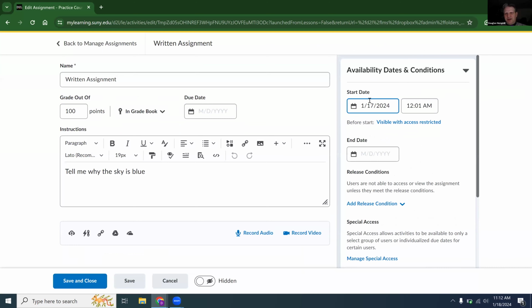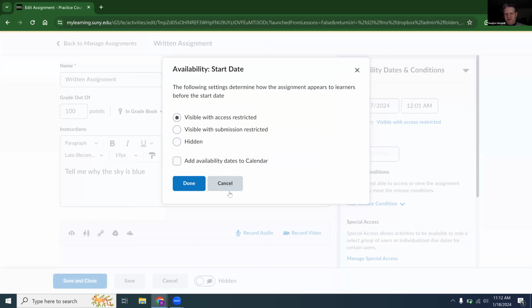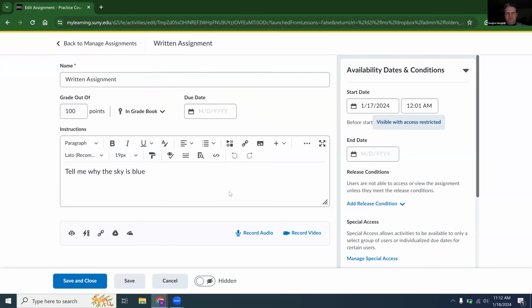So yeah, if you have a date on an assignment, you can control those visibility settings right underneath the assignment.